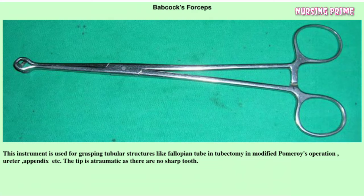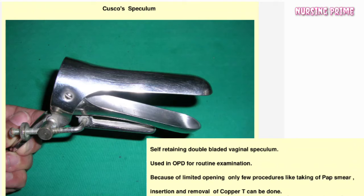Babcock's forceps. This instrument is used for grasping tubular structures like fallopian tube in tubectomy in modified Pomeroy's operation, ureter, appendix, etc. The tip is atraumatic as there are no sharp teeth. Cusco's speculum. Self-retaining double-bladed vaginal speculum. Used in OPD for routine examination.